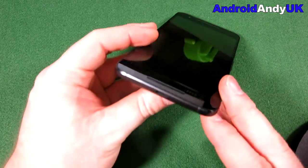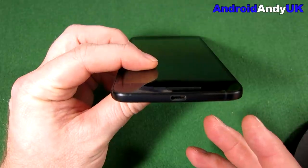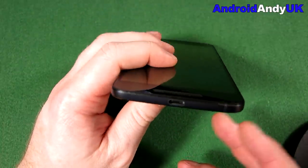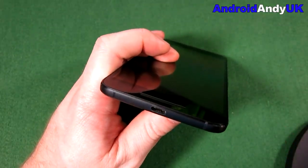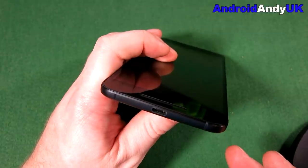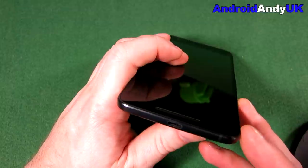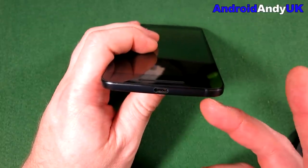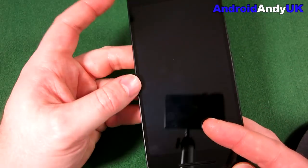I think USB-C is going to be interesting. It's almost annoying at this point because, as I've said, you're built up with all these micro USB cables everywhere, and now we're going to have to start changing over. I've got Bluetooth headphones that take a micro USB connection to charge them. Do I have to buy new headphones that have USB-C so I can charge with the same cable that I would charge my phone? Is that going to happen? Are other gadgets like that going to switch over to USB-C? I would assume they are.